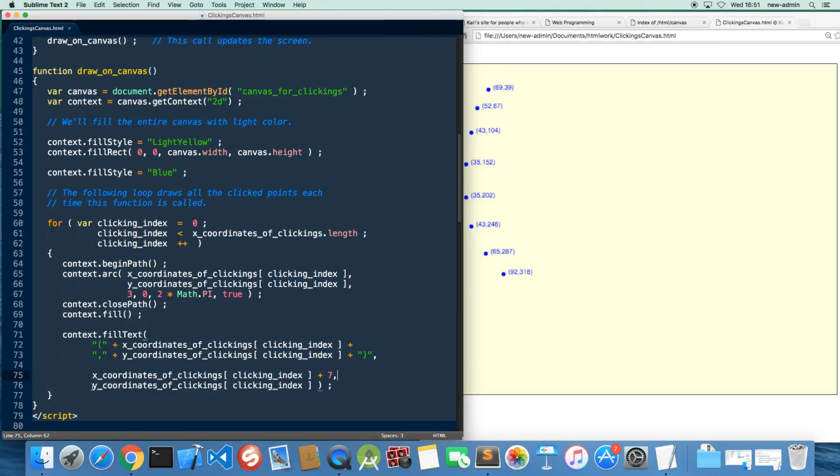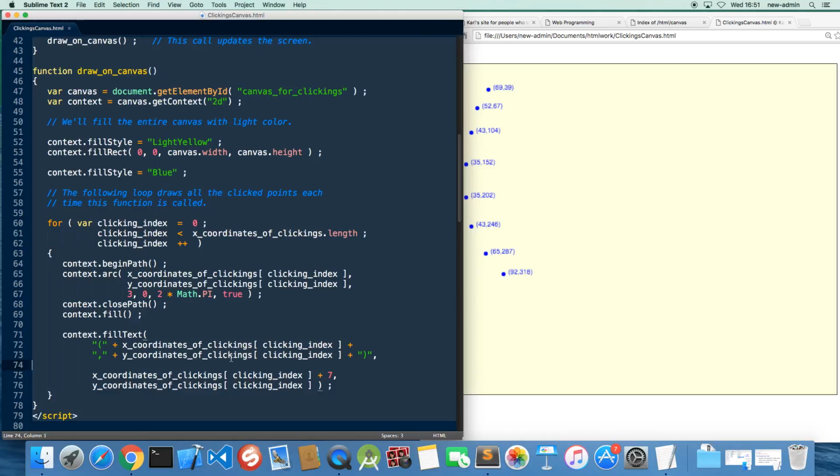So the y coordinate of the text is the same as the dot, but the x coordinate is 7 points to the right of the dot. So this way we will not write over the dot.